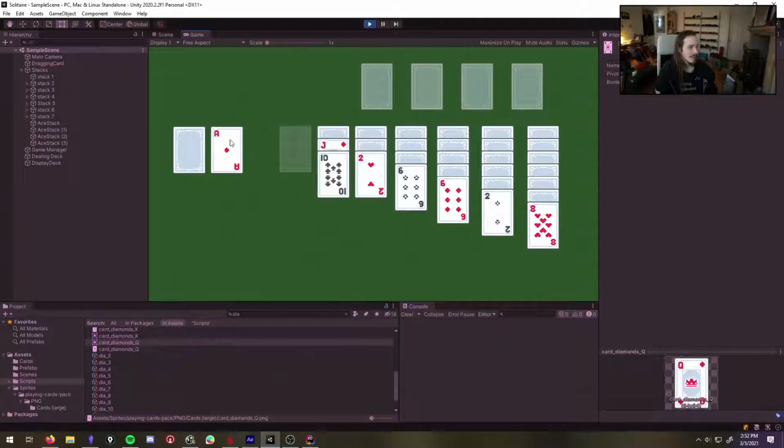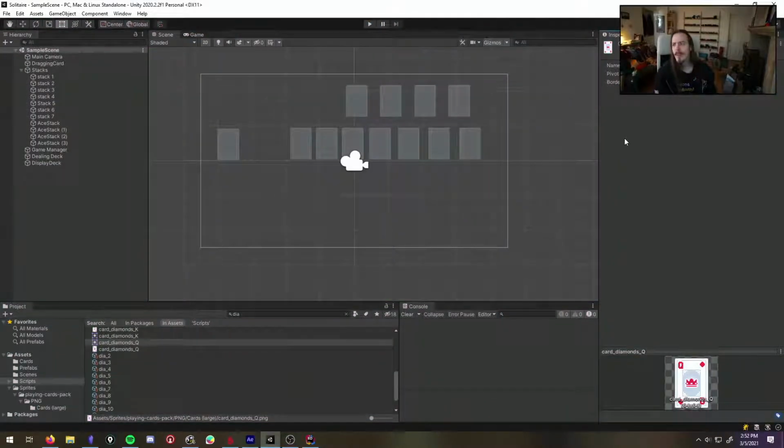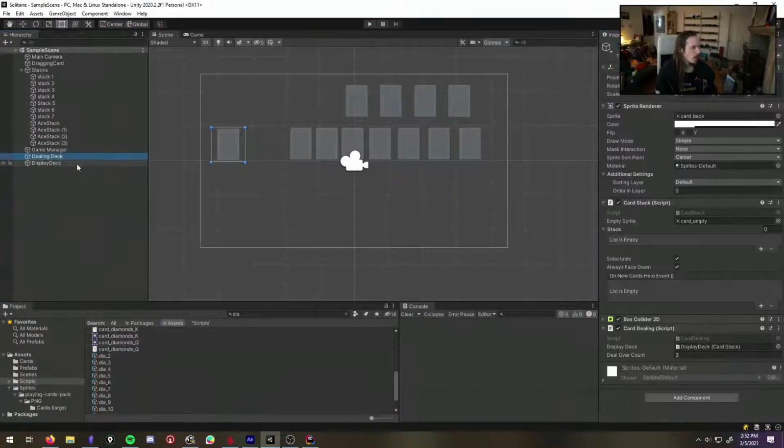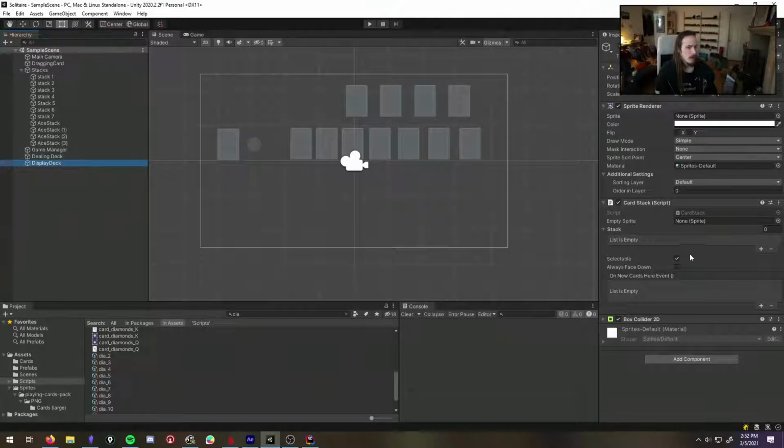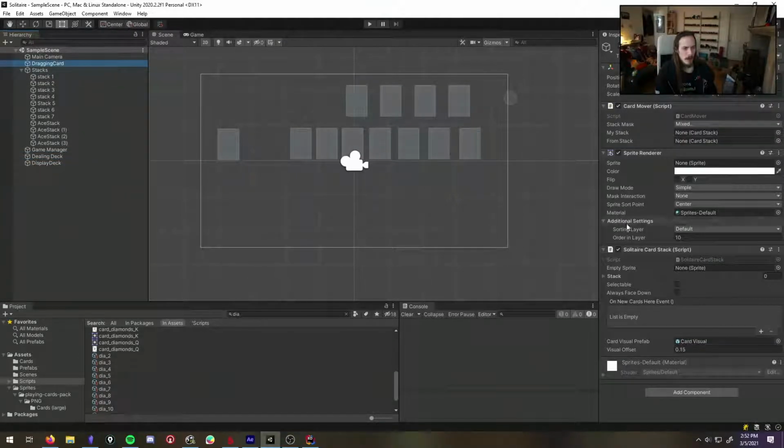Oh, and that's not selectable anymore. Isn't it? Should it be? One step at a time. Okay. So our dragging card now is not selectable and should work fine. We may want to override that and get rid of some of that collider code, but we're going kind of step by step. We're going to get it working. We're going to go back, refactor a little bit, get it working, go back, refactor a little bit.